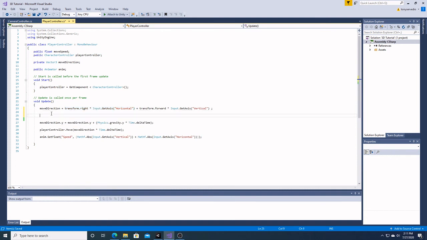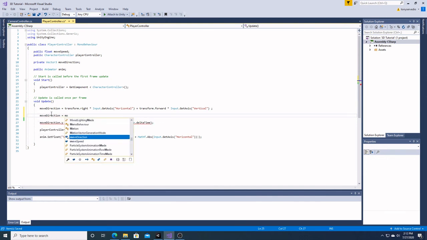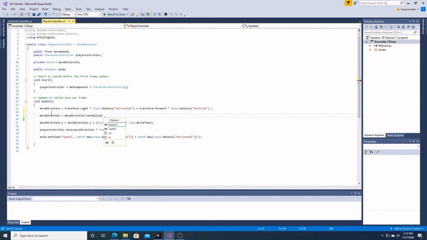So then right underneath this, we're going to put moveDirection, and we're going to make it equal to moveDirection.normalized times moveSpeed.